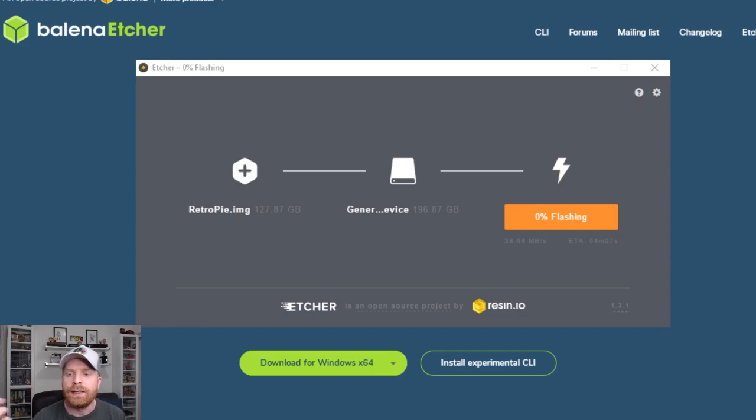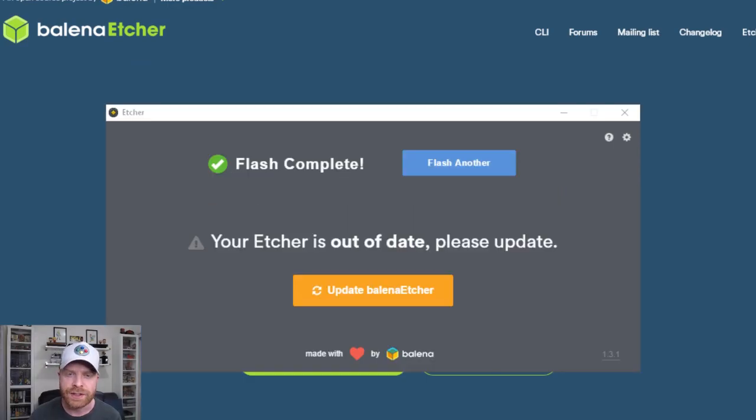Creating the image and writing the image will vary in time based on the speed of the microSD card, based on the speed of your USB drive, based on your computer, based on the size of the microSD card and image. So you can see here, this is gonna take a while. Its ETA right now is 53 minutes and it's running at roughly 40 megabytes a second. All right, and just like that, both microSD cards are now the exact same. Plus, I have the image backed up in case I need it for something else. Also, I guess Etcher here is out of date, so it's also reminding me to update that.